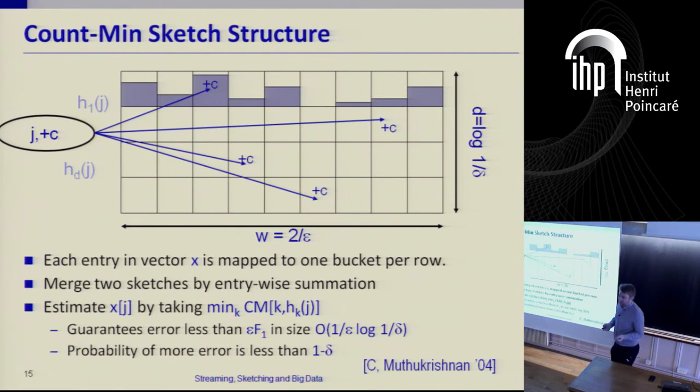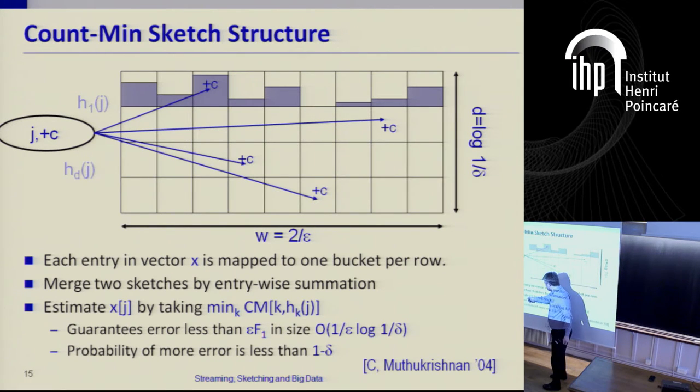Well, I'm actually not going to pick the best estimate. I'm going to pick, in some sense, a very naive estimate. Rather than be too smart about this, I'll just say I've got each of these independent estimates. If I assume, for the time being, that all of the entries in the vector were non-negative, so all of the frequencies were greater or equal to zero, then I'll just look at each of these and say, which one of these is smallest? Because that corresponds to the smallest additive noise, and I'll just take that as my estimate of the frequency of index j.